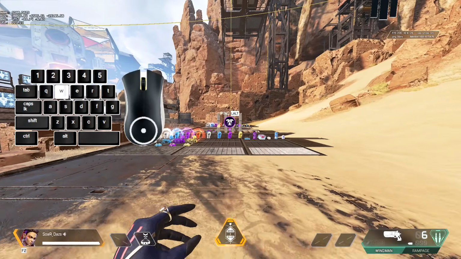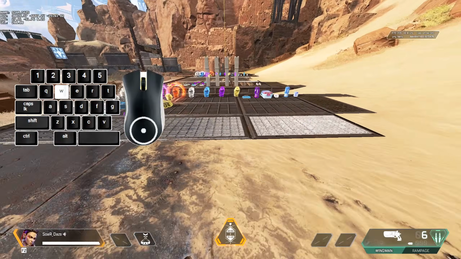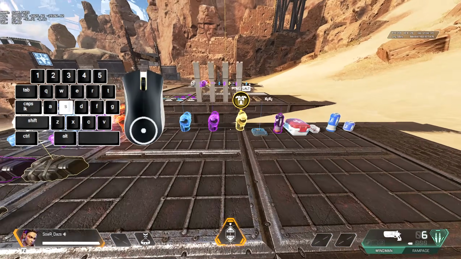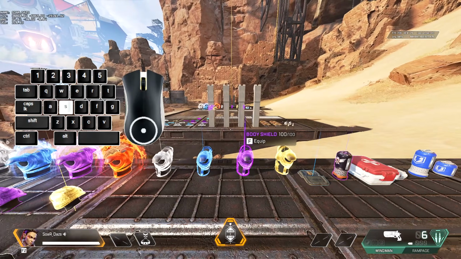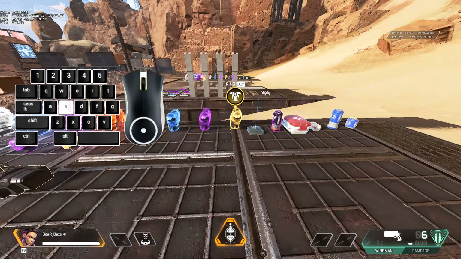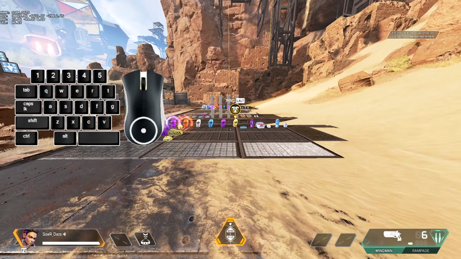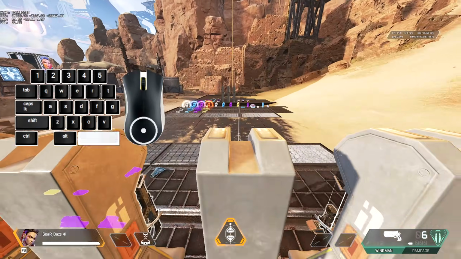What you want to do is slide up into the wall, and then you don't have to have any other inputs down or held. You don't need to hold W, you don't need to hold any other input. All you need to do is slide towards the wall and then press jump. Now, I prefer to use the scroll wheel whenever I'm jumping just because it spams the input. You can also do this by hitting space.